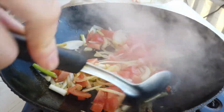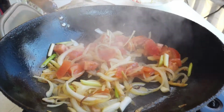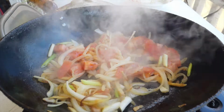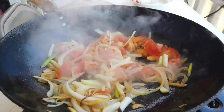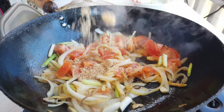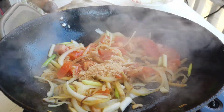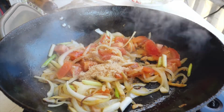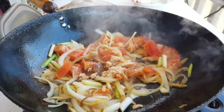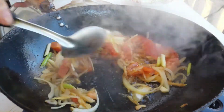Give that a stir. You can smell this right now. It smells so good. Alright, now a little bit of salt. Just a pinch. Some brown sugar. Just about 1 to 1.5 tablespoons. Some fish sauce. A tablespoon of that. Give it a stir.